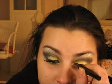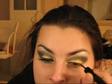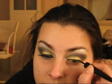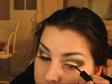So you've got your liner, little finger on the cheek, and just bring it along. Dip it back in for a bit more dark. You're going to take it right to the outer corner, bring it up a little bit with a flick, and then join it with your forest green or your deep blue green, the outer corner.